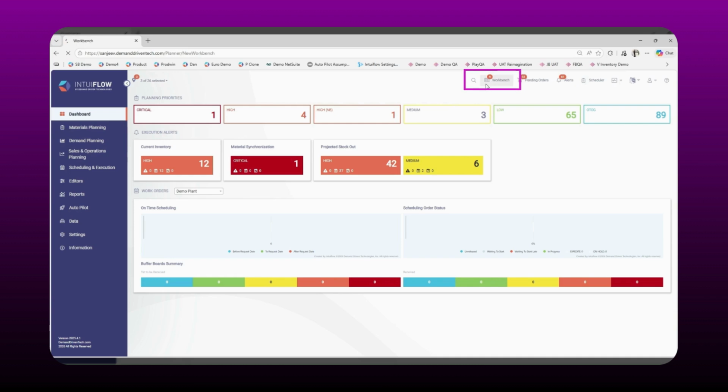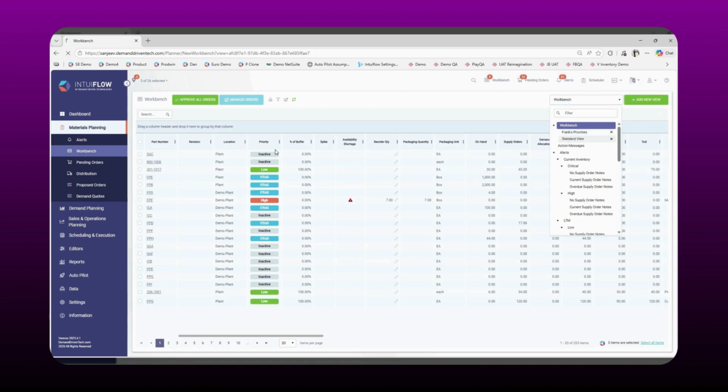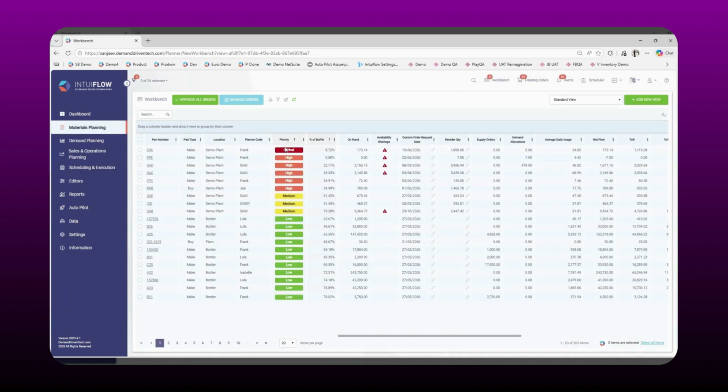Then you can click into your Workbench here, and straight away you can have your favorite view and see what items are critical to be ordered, how much is going to be ordered of those items, and you can literally press a button and get those ordered. Or as I've shown, you can delve into the items to work out what is causing some of these issues, or if you need to make any tweaks or adjustments along the way.